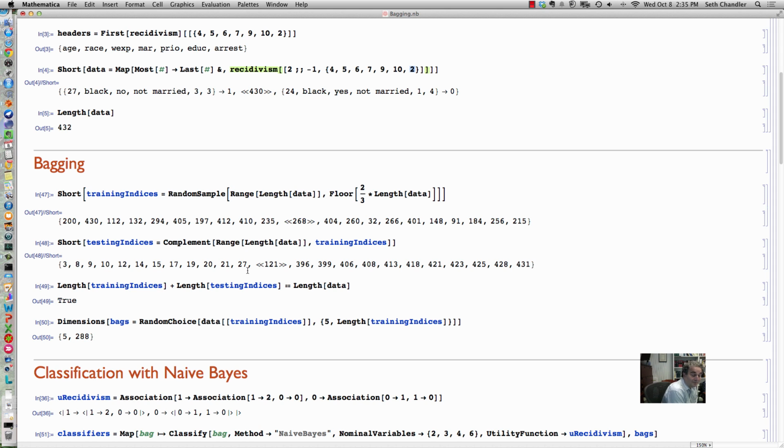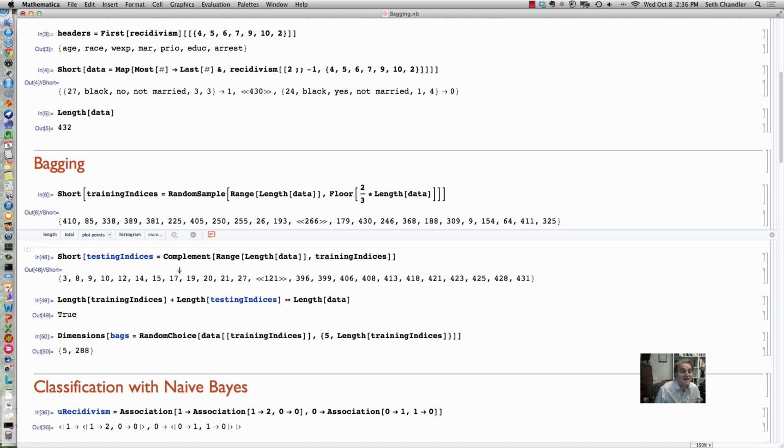So I'm going to break this up into the training and testing data in a conventional way. We'll train our classifiers using the training data, and then we'll see how they perform when they confront situations they may not have seen before, the testing data. So the way I'm going to do this is I'm going to take a random sample of numbers from 1 to 432, and I'm going to take 2/3 of them. I am not enough of a biologist to have any idea whether that's an accurate representation of how the human brain works, but we'll do that, and then we'll test it.